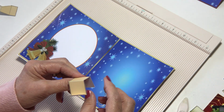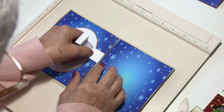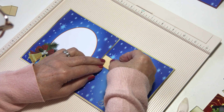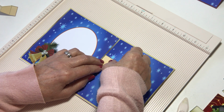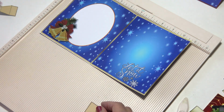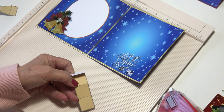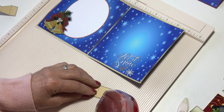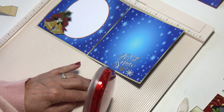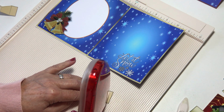is we're going to join this piece and we're going to put it in line with this. But one of the easiest ways is to put it this way. And we can do that with both of them. Now, I tried this with glue, so I'm now going to go with the Easy Runner tape instead. Glue gets very messy, and I'm afraid my first attempt went in the dustbin.